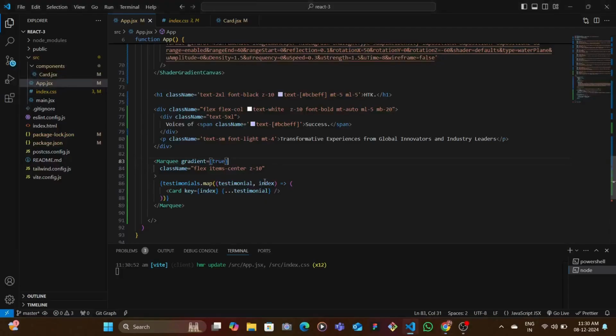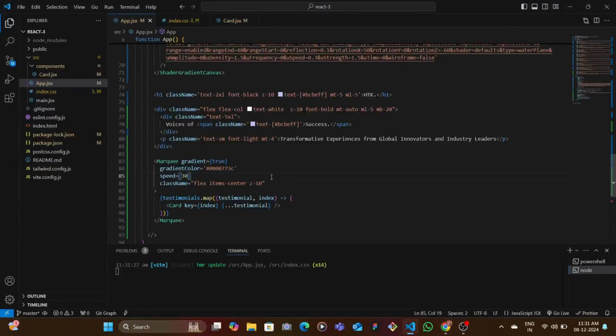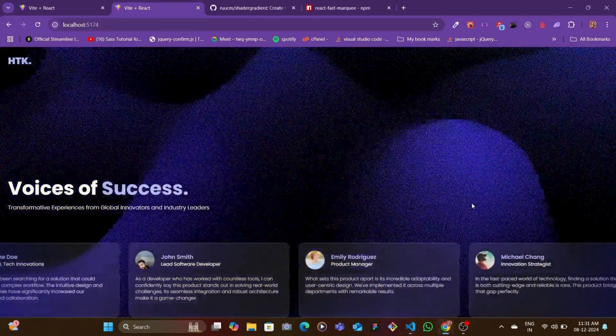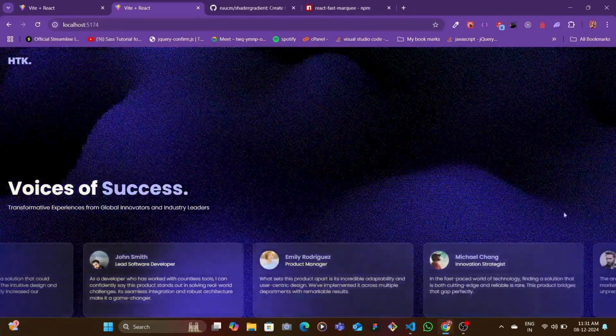And then after this is done, we're going to add the color of the gradient since we don't want it white. We're going to add the speed at which the marquee is moving. So we're going to set the speed to 30. Now this is a bit slower. And then we can set the pause on hover and then autofill to true. So just so that in the empty spaces, we just have some more of these cards.